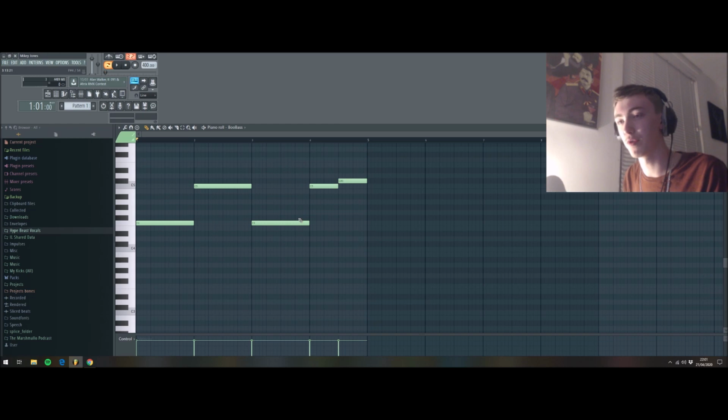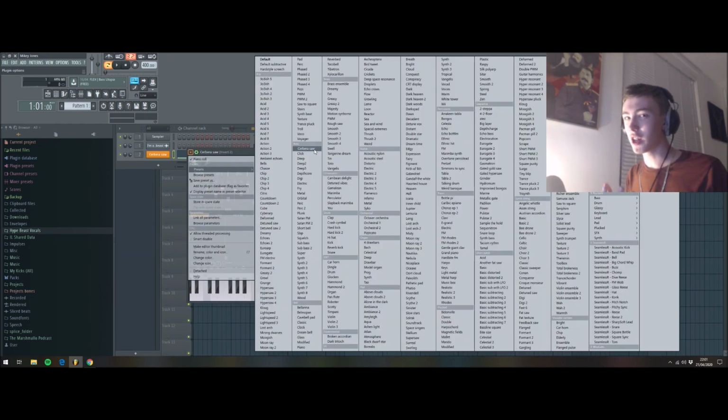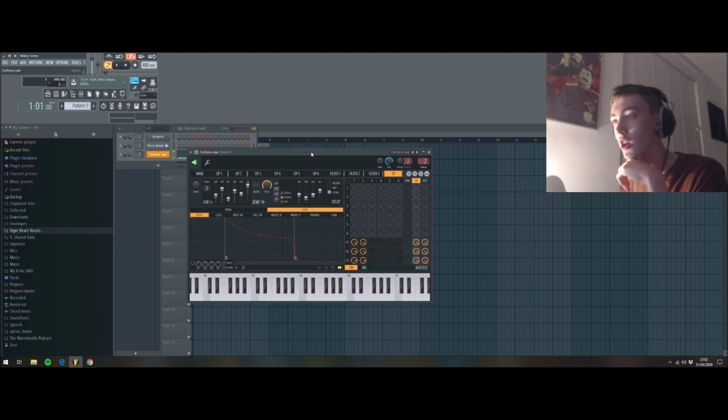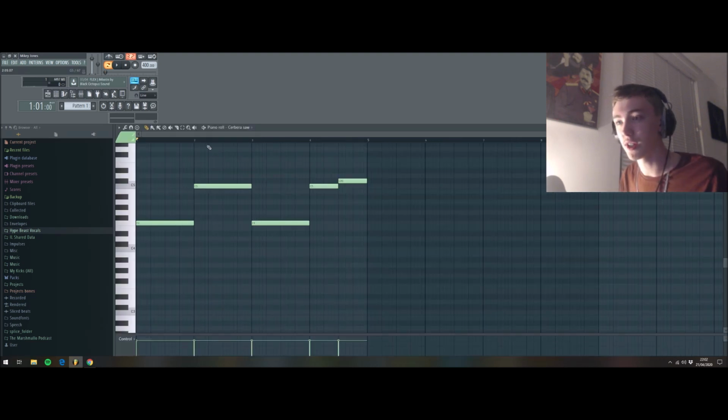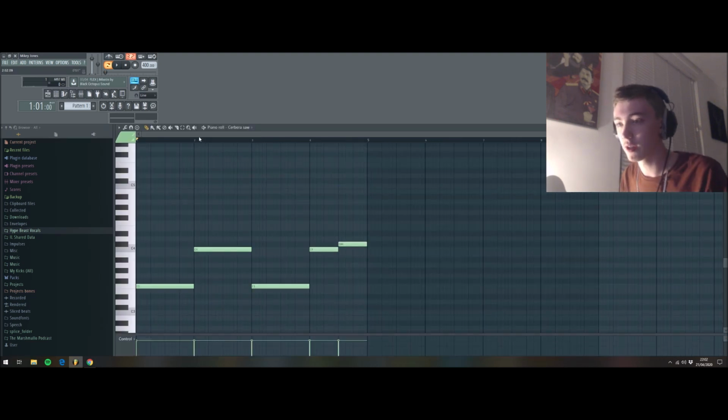Yes, I think that's perfect. So now that we've got the bass line, we need to select a bass sound. And the best way to do that is by selecting it from a list of presets, because that gets you the most professional sound. I'm going with Cerebrasaur because it is incredibly progressive house-y, and it just really gives a nice vibe to this track.